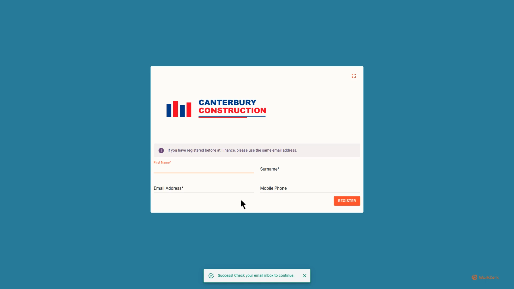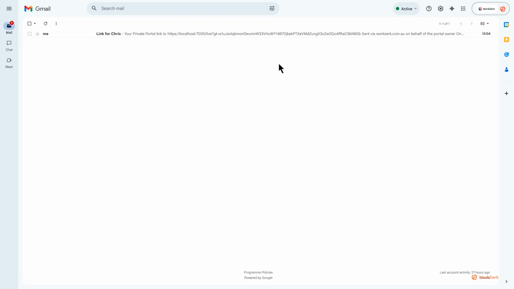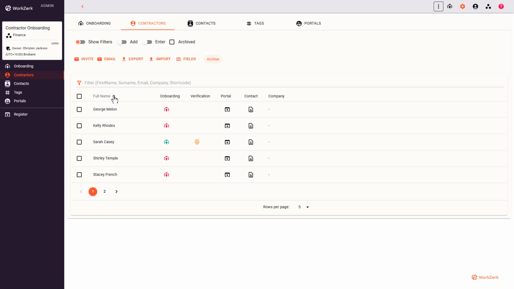Check your email inbox to continue. In the background, it's sent a link. It's actually just arrived already. If we go into my email here, you can see that's exactly what I've received. It'll be a different URL to this, but that is the link. And then all I need to do is click on that link to access the portal.